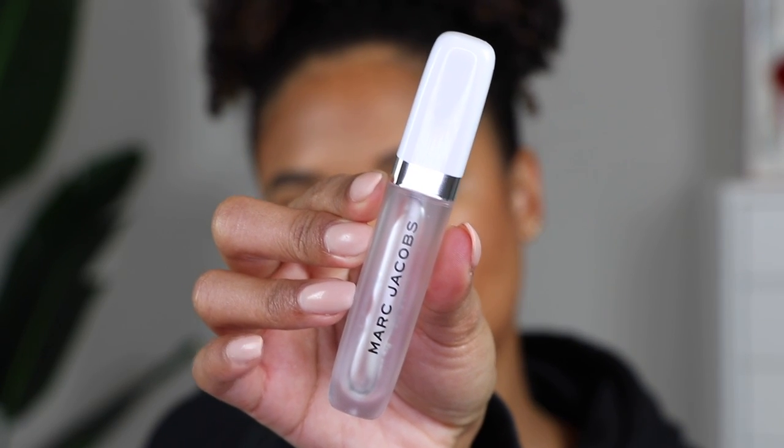I'm almost done — just one more step I wanted to share with you guys, and that is my lips. I love me a good glossy looking lip balm, and I recently found a brand new all-time favorite lip balm for daytime — that is the Marc Jacobs Kissability Recover Hydrating Coconut Lip Oil.